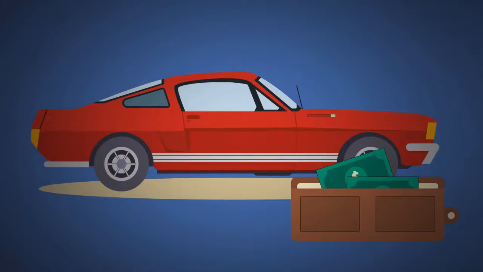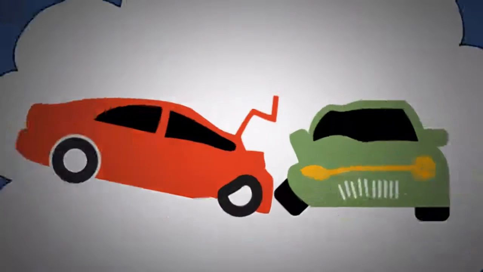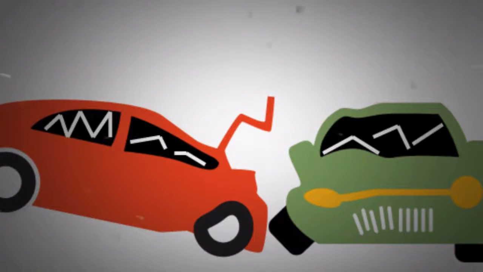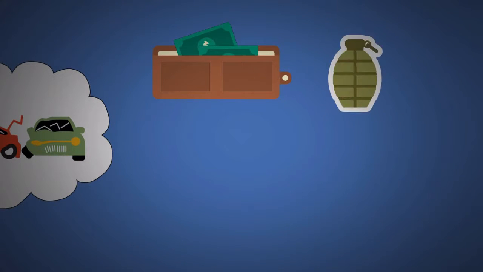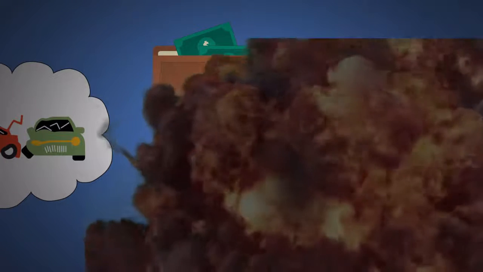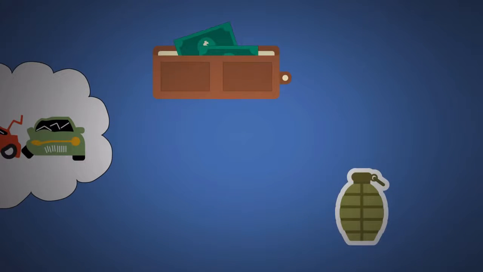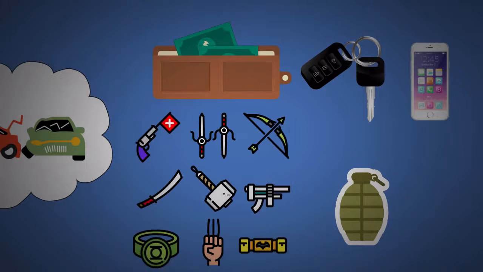Last is how to simply remember where you parked and how to never forget where you left your wallet. For parking, simply imagine crashing your car somewhere near you right after you just parked. Take a second to visualize all the details, like the glass shattering and any damage to the environment around you. As for your wallet, treat it like it's some sort of dangerous weapon, like a grenade. So like your car, try imagining your wallet exploding every time you place it somewhere. And you can use this technique for your keys, phones, and whatever it is that we sometimes misplace. Perhaps pretend each item is a different weapon.